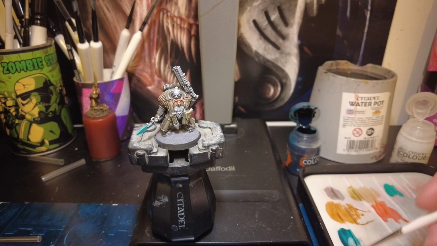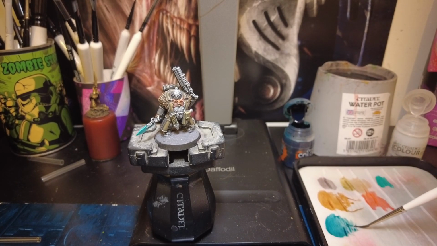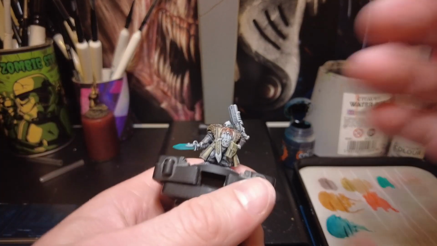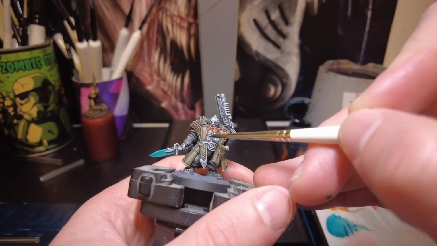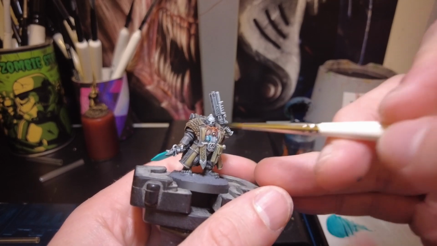And all this is going to do is go on the areas of the armor work that we want to be black. So it's going to go on the bottom part of the armor work, some of the trousers, some of the gloves, and onto his weapon system. And again, 1 to 2 thin coats of this is all you're going to need.